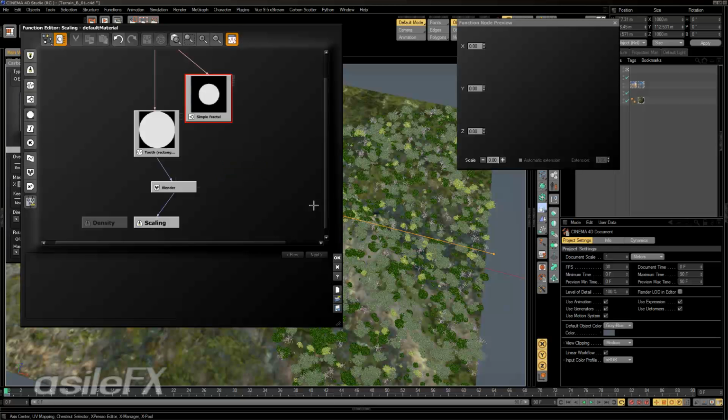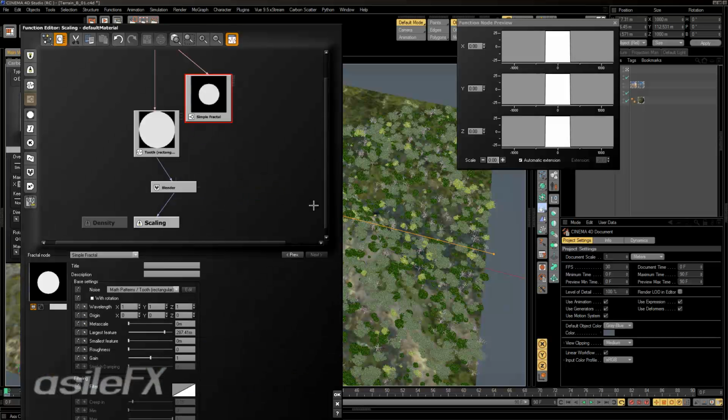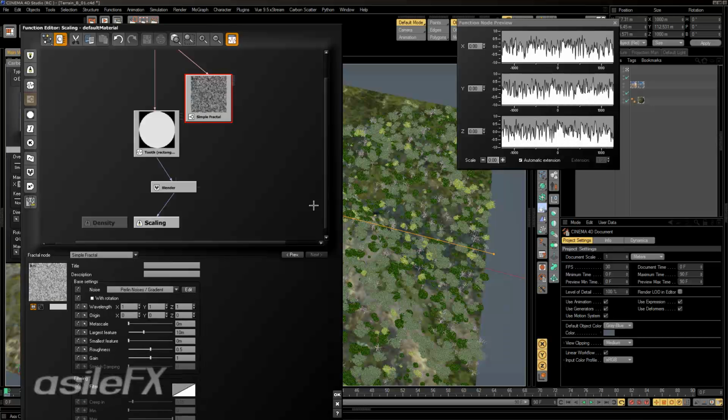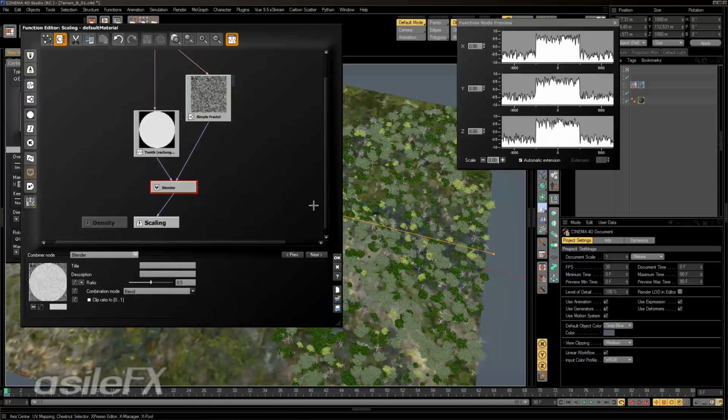Now it is going to duplicate the last fractal I had selected, which was the converted version. So what we can do is just go to the top and switch the type of fractal and then back to a simple in order to reset everything to default. We can connect the blender now to this other fractal.